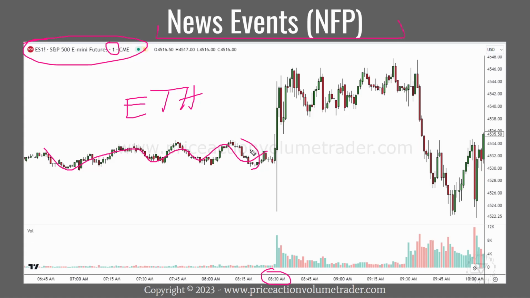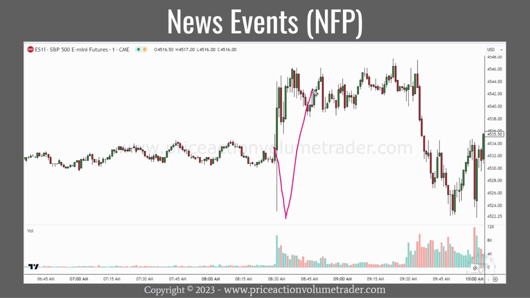Prices are just moving within like a 4-point range here. And then right here at 8:30, huge infusion of volumes. And you can see within 1 minute, we had this candle that moved between 45.23 and 45.44. So almost a 20-point range within a 1-minute candle. When the news hit, there was not a lot of liquidity in the market, and big volumes came in, and we just had a quick flush and a quick pump, and a lot of the order book just getting cleaned up with a lot of volatility.